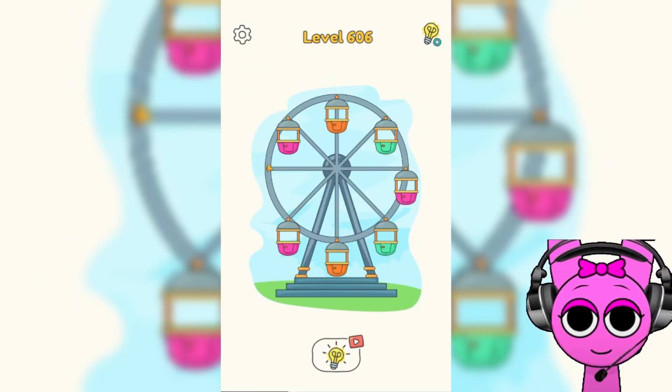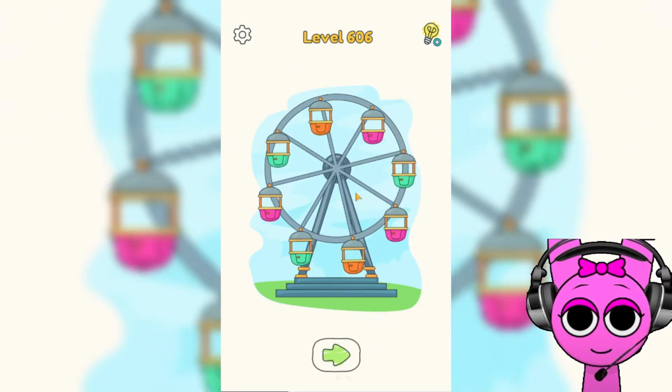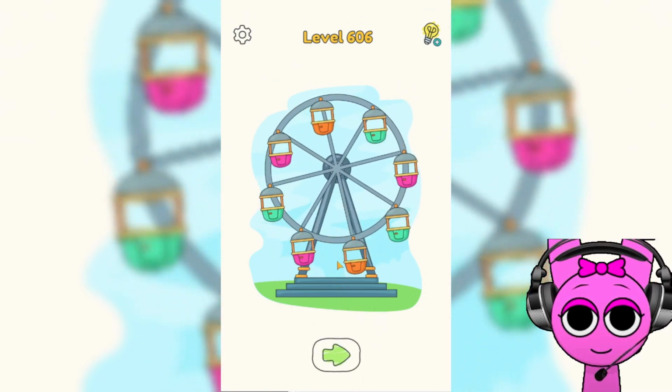And now we need to restore the Ferris wheel. It's missing one of the cabins. Let's draw it quickly. Excellent. Now this Ferris wheel looks like a full-fledged attraction where you can have fun.